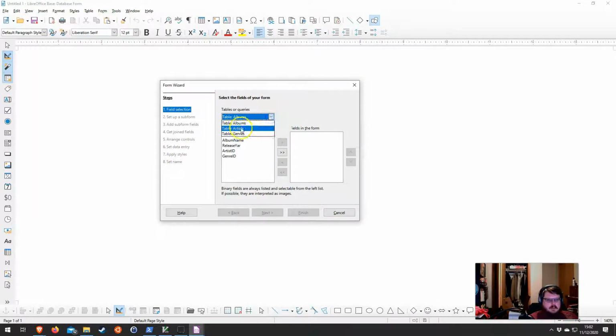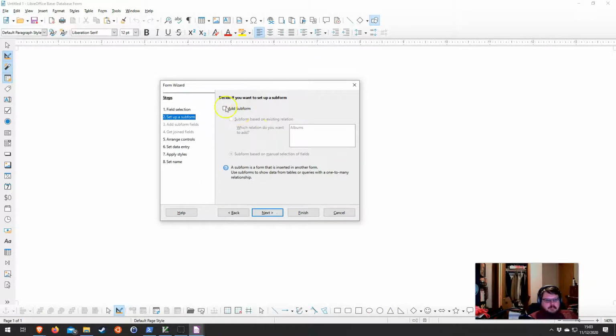We will select artists as our table, and we'll just pop both of these fields over into the box. So these are both of the fields that we'll include in our form. You'll notice behind this dialog there's actually the form interface. There are buttons over here to add things like buttons, text boxes, drop downs, and images. You can pretty much put whatever you want in a form. It's actually really neat. And you can use calculated fields to update data in databases. There's an incredible amount of power here, despite the ugly interface.